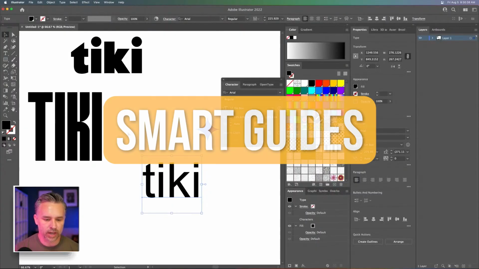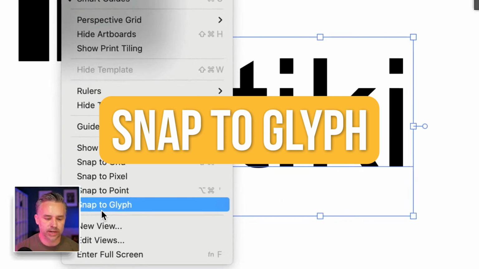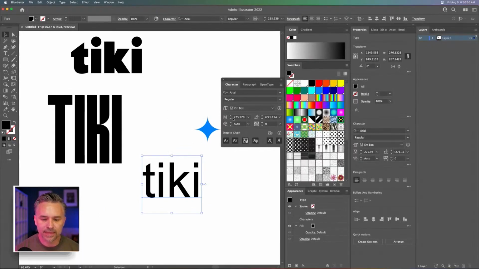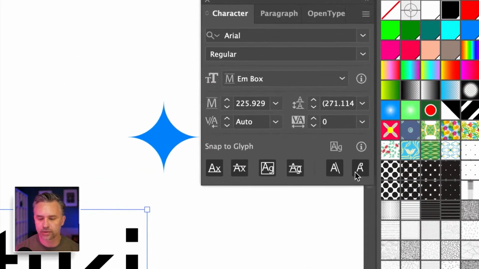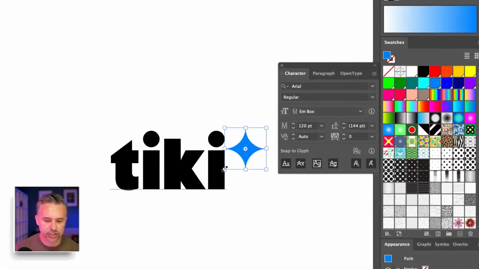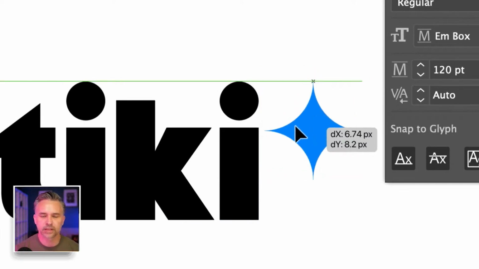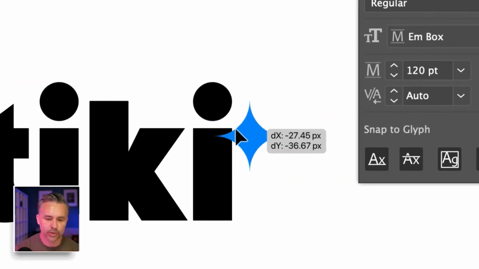Turn on smart guides. You need to go to view, clear down to snap to glyph. So you actually need to turn it on. And then you'll see these are all now turned on. Let's take this font right here, kind of move this around, and you could see it's actually snapping to the different glyph bounds. If I decide I want it to be flush with the top, I don't have to drag out guides to do that, or flush with the X height, everywhere where it turns green.